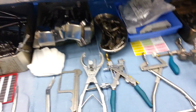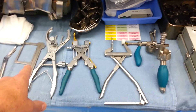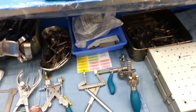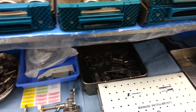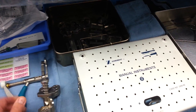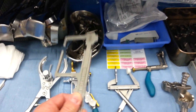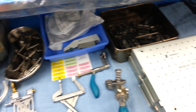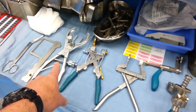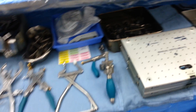Because we do the patella first — we cut the patella first but always cement it last — I leave all my patella trialing and cementing stuff back here. A few of the surgeons use gap balancing, so we have the gap balancing block back here as well as the sizer. For the patella, some doctors like the old Scorpio patella sizing stuff and clutting clamp. And then here's the traditional one that's in the Triathlon tray. So that's the basic setup.